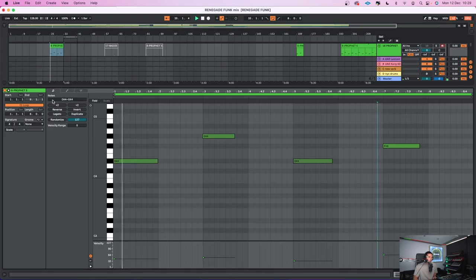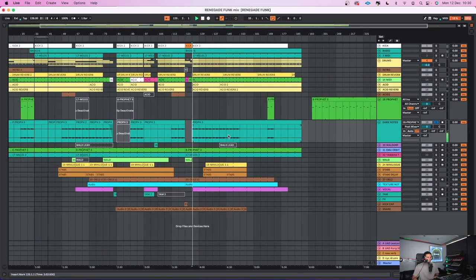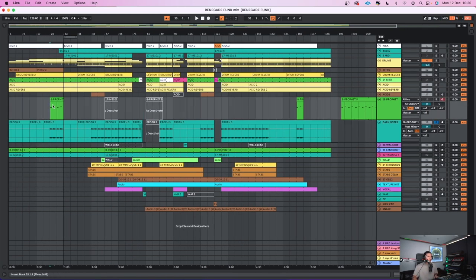So if we look at this, these singular notes can be really good for creating a spooky vibe. So you can have your bass line and then try and follow it in some way with longer notes that aren't rhythmic. And then that just comes back in. No automation. This was just turning on and off when I was recording it live. And it just adds that creepiness, that weirdness.